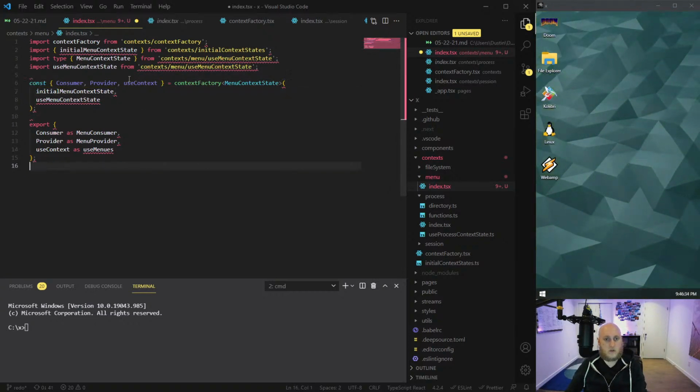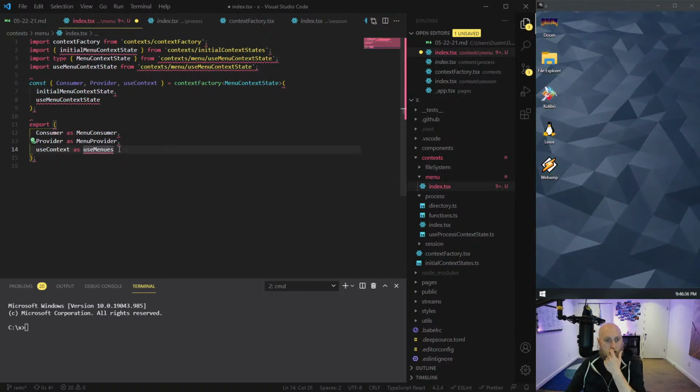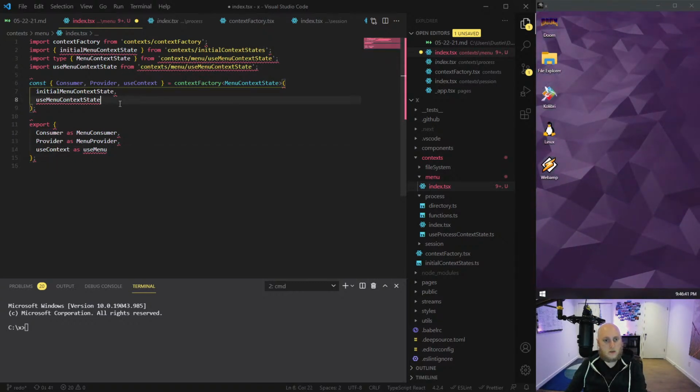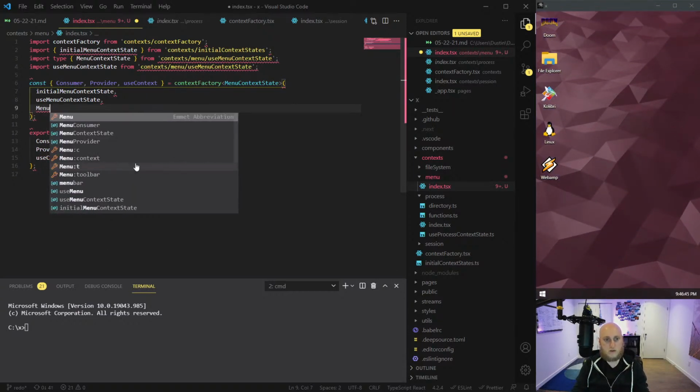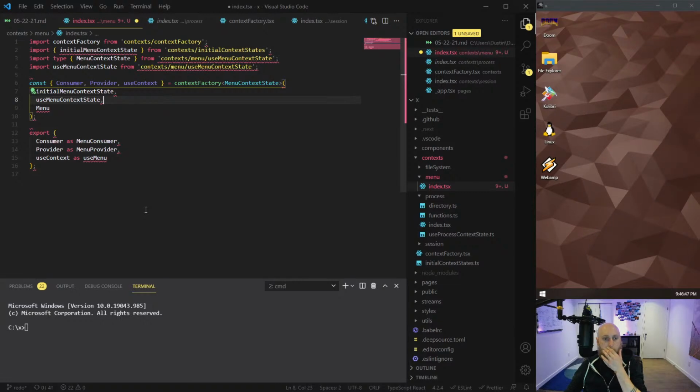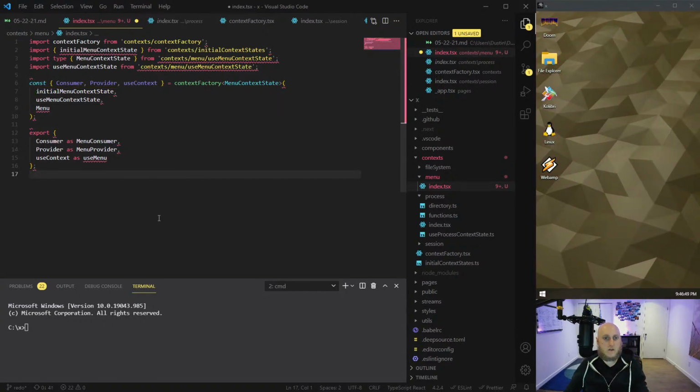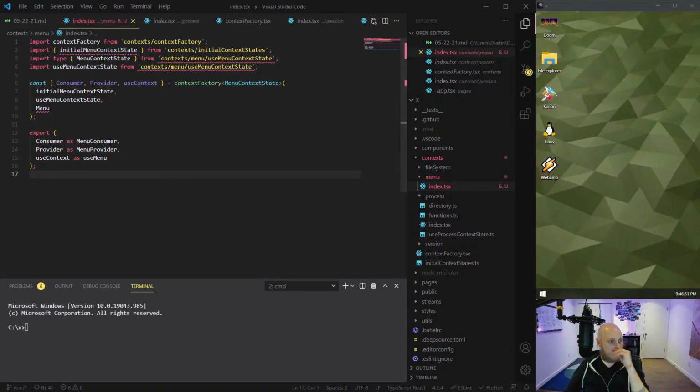Okay. So we don't have all these files set up yet. This is wrong here. Maybe it'd just be use menu, I guess. And then here we would pass in our component, which is going to be like the menu, I guess. I don't know what we'll call that. So let's start with that as the basics.